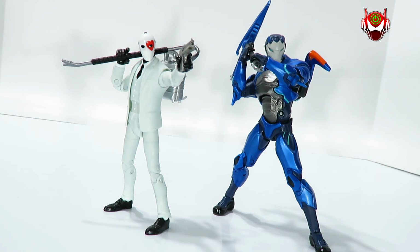You can buy this figure alone for just the suit and use it for civilian outfits for your other 6-inch action figures, like I showed off for Tommy Oliver from the Power Rangers Lightning Collection. It may not fit properly, but with some modifying it can be done, and it will look very nice. So what else can I really say about this? It's just pure obvious which one's the winner here. It is the Jazwares figure.